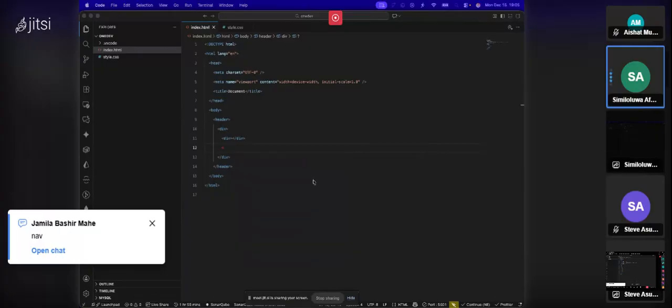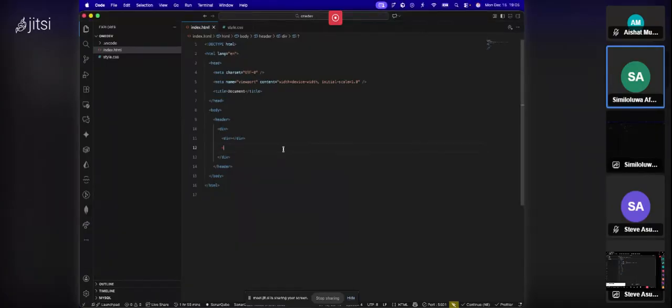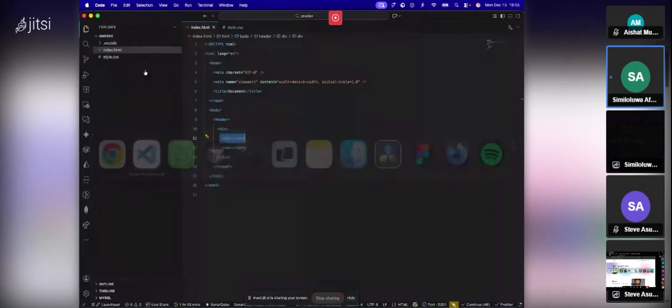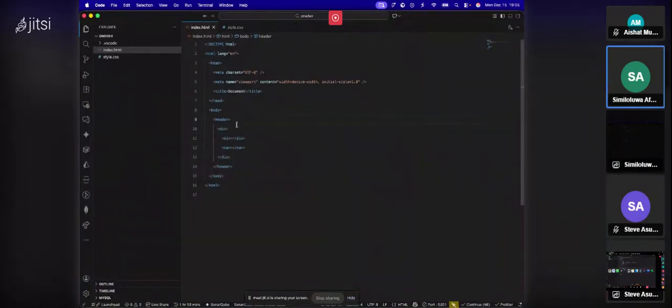Great, great, great. Thank you so much, Jamila. Nav. So nav is what we use for the other one. But the first one, since it's going to just be containing this part of our code, it's going to contain the name and this, so we can just use a container. All right. So now let's start putting the content into it. So we have the first one, H1. Remember, the H1 is what? The largest header text we can have, while H6 is the smallest header text we can have.